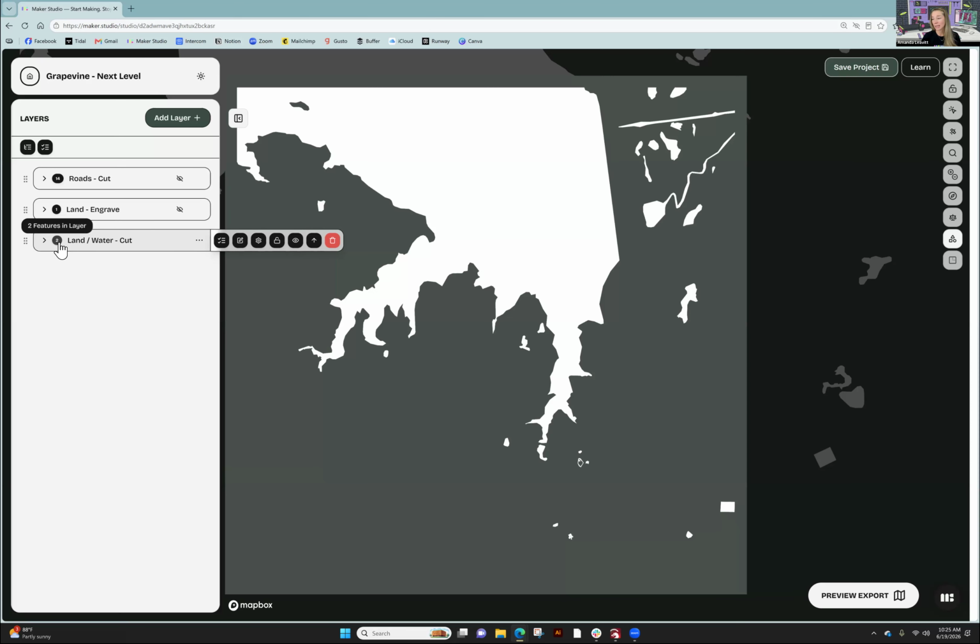I guess if a waterway has an island and we want to keep the island and we have to make sure we save the cutout and glue it to the water, yes, you do. So I'm just going to show you. I have a little blip right here. So this is Warren, Rhode Island. And I did have this one straggler on its own. It was a little island. So yes, you just have to be mindful of what pieces you do want to get lost and gone, negative, and what pieces of land you actually need to save.